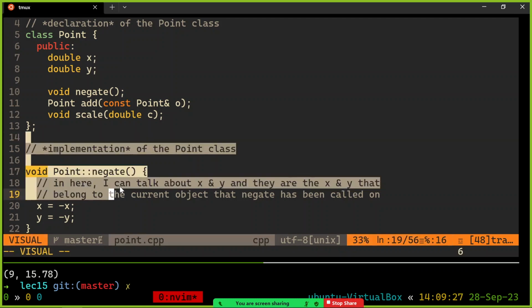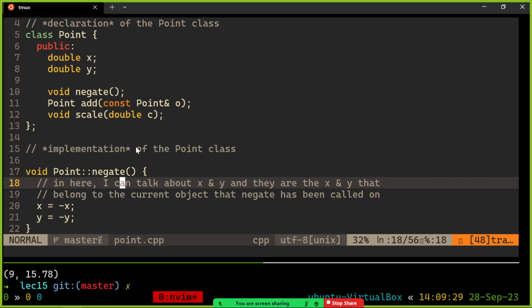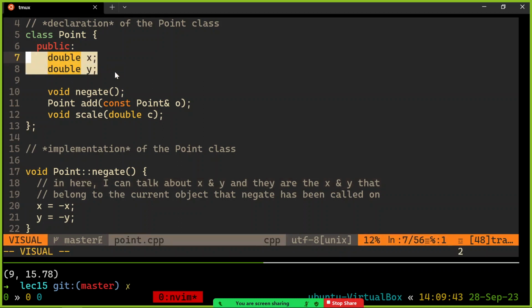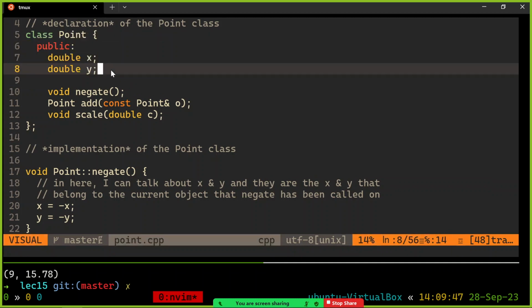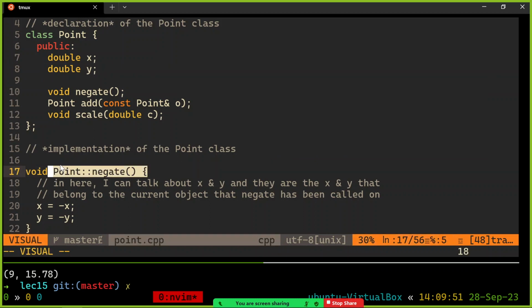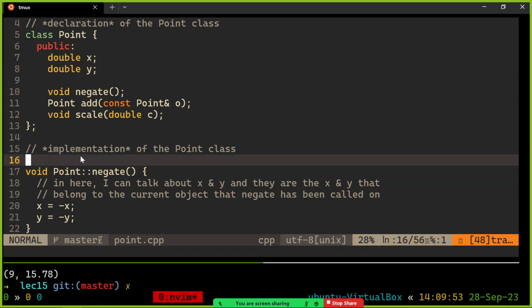Yeah, so this is what you do. Could you, in theory, outside of the class, outside of the function, just put point::x, and then that would access the point's x? I see where you're going with that, but that's just not where you declare those things. If you just want a normal member variable, the declaration goes in the class declaration. This is talking about something that already exists. It's not creating it. Yeah, that's a good question.